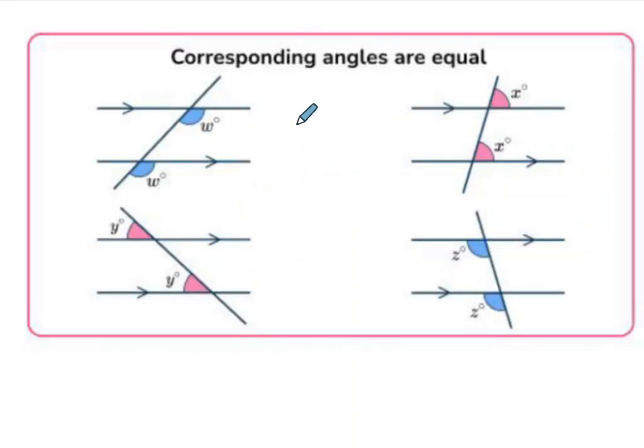And we also have corresponding angles. So corresponding are ones where one is on the interior and one is on the exterior, but they're on the same side. So this angle can slide down the transversal and it will match up with this angle. So there are 4 corresponding angles per parallel lines with a transversal, and corresponding angles are equal.